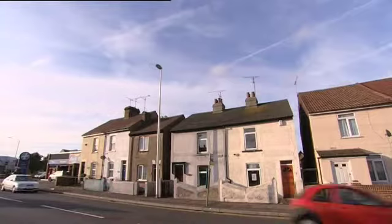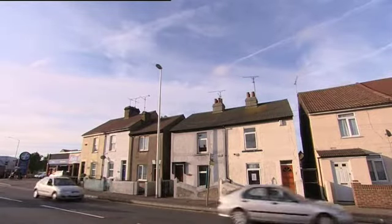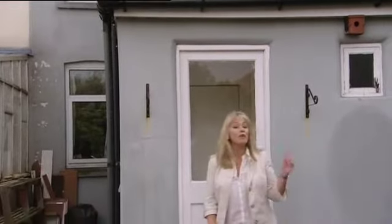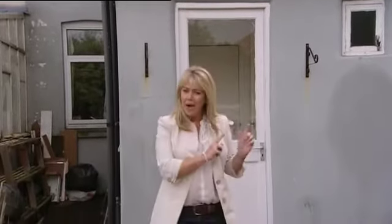I'd put this house on the market for up to £135,000. This house has issues. Now, the road will keep prices down, and that bowing wall is a worry, and it could prove very costly. There is, however, a healthy margin to be had here. If it goes for anything near the guide price and sells on for the estimated £135,000, well, it could be a nice little earner indeed. Let's see who did their figures in the auction room.